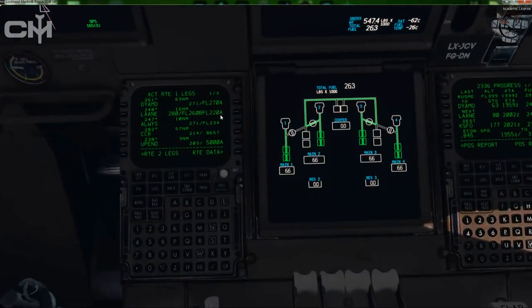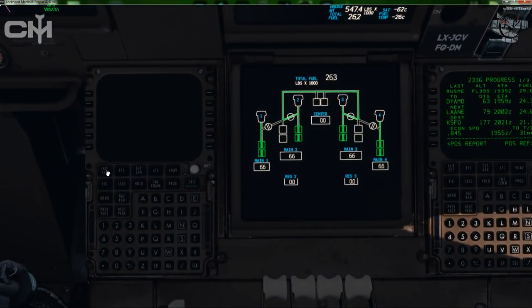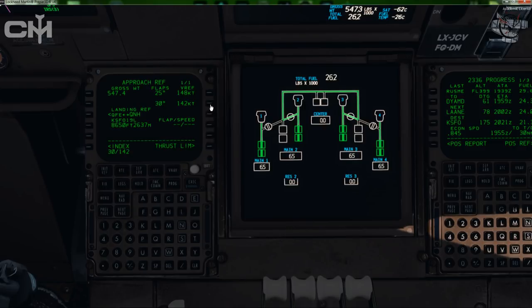And then we need to set up the FMC. So come down here and hit initial reference, and you can see you've got an option for flaps 25 or flaps 30 landing. So you're either landing at 148 knots or 142 knots. 6 knots can make a pretty big difference for a decent landing, and I like to land full flaps anyway. You know, we're not that heavy.